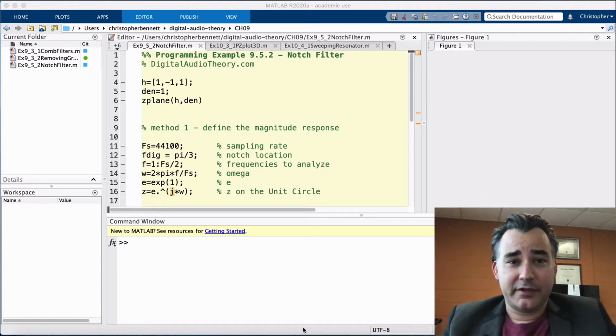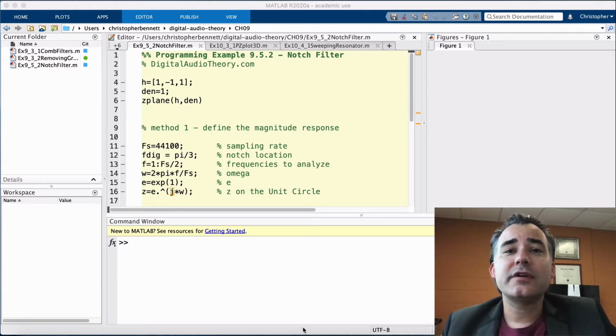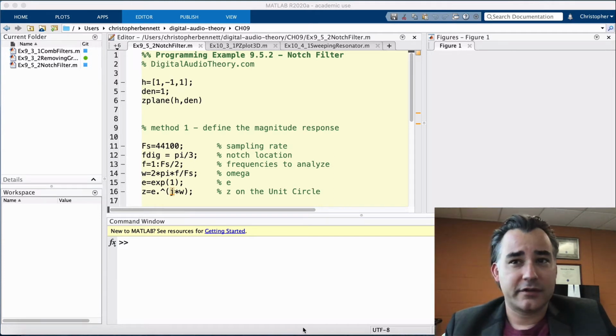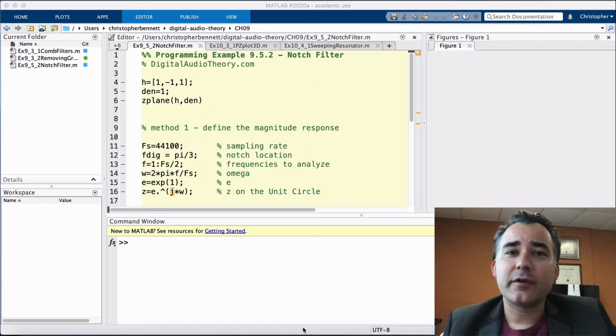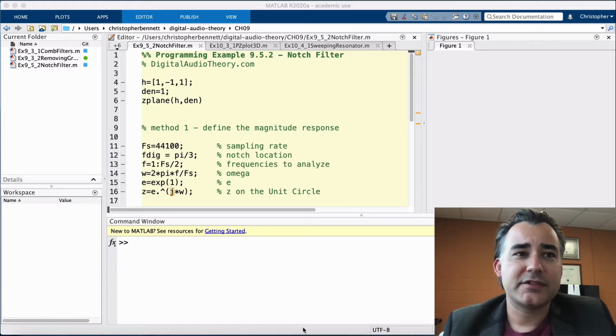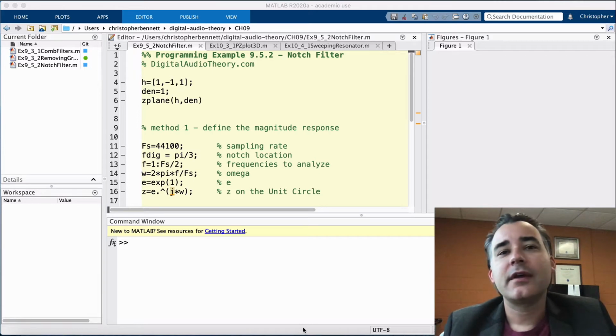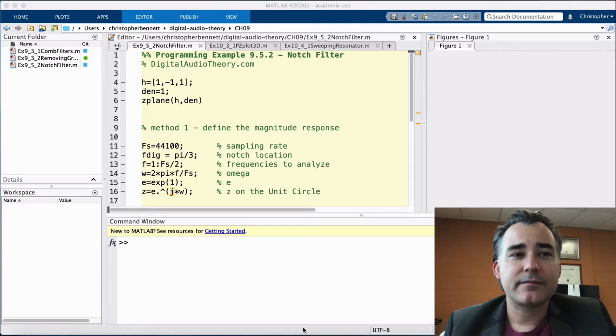For this programming example, we'll move on to a zero location that's off the horizontal axis and into another frequency region, which will generate a notch corresponding to the frequency that is nearest to the zero, with one caveat. A system with a zero off the real axis is complex, and generally speaking, a real signal passing through it will result in a complex output. And obviously, audio signals must be real.